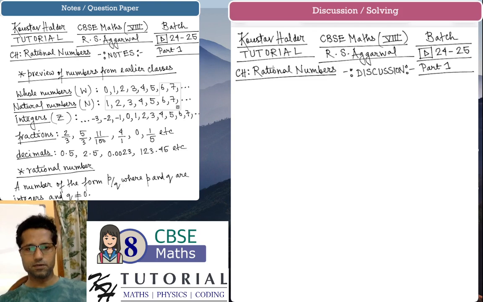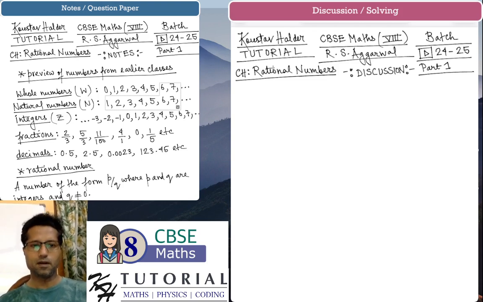Now, what are natural numbers? Natural numbers are also known as counting numbers, that is, when we count objects in real life, 1, 2, 3 apples, 4 bananas, 5 bananas, like that. So these are counting numbers, 1, 2, 3, 4, 5, 6, 7, 8, and these numbers are also endless. You have infinite natural numbers. The smallest whole number is 0, and there is no largest whole number. Similarly, the smallest natural number is 1, and there is no largest natural number.